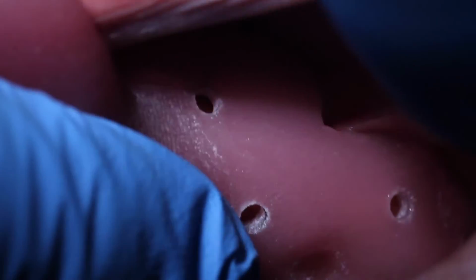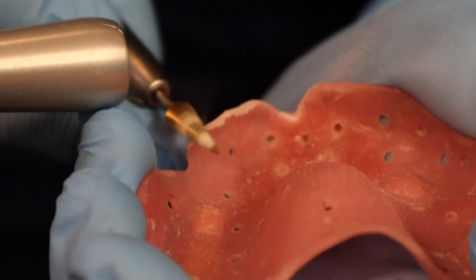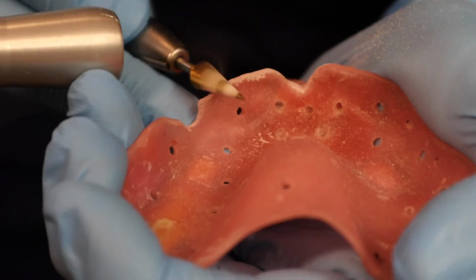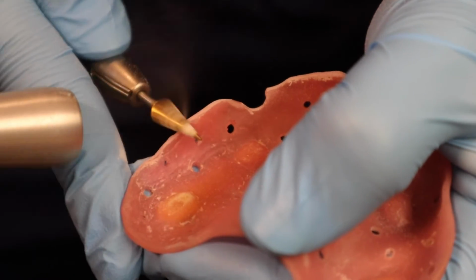So my tray is pushed down, my tray is pushed down back there. See, I'm just pushing down on that cheek. And so that means I have to adjust, because if my tray is being knocked out of the way, that means the denture will be overextended there. So I'm going to first make sure my tray has shorter extensions.